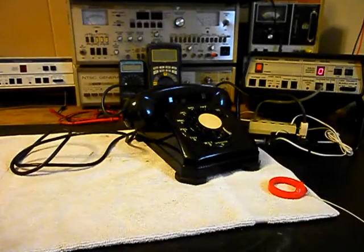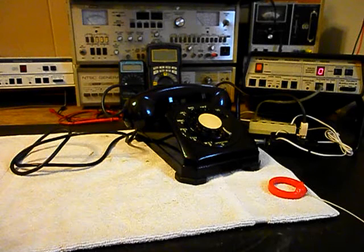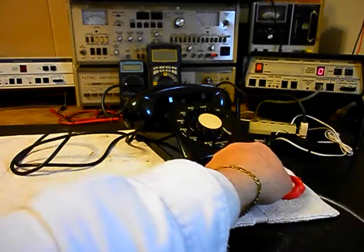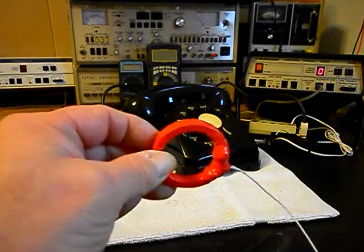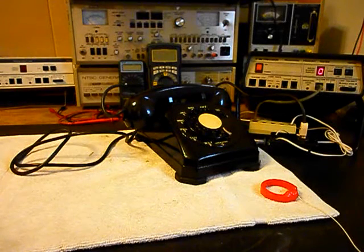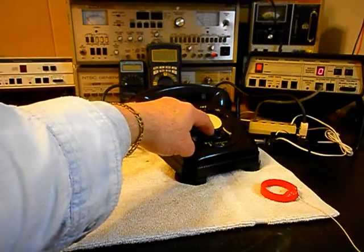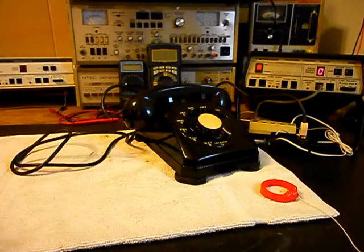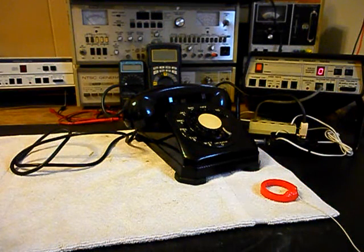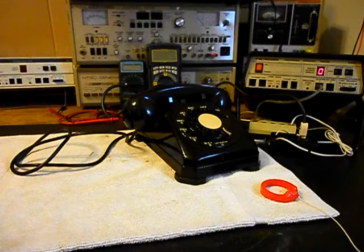Okay, we're back now, and we are finished up with the repair and conversion of this Stromberg & Carlson rotary desk telephone, and we're ready to start our final checkout. I also want to mention our amplified pickup — we use this in troubleshooting, repairing, and on our final checkouts. It's amplified so that you can hear the audio from a receiver. We installed a bell and bell circuit, went through the hook switch, the transmit, the receive. The rotary was cleaned, oiled, and adjusted — we have a nice smooth return on our rotary now. We also installed our modular port adapter for the line cord. Basically we went through a little bit of everything, and all the issues have been resolved.